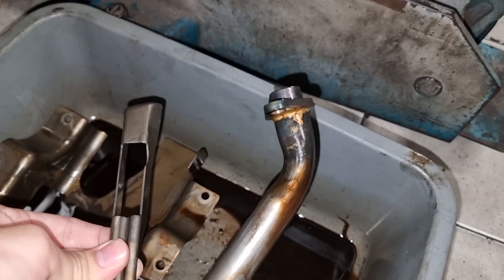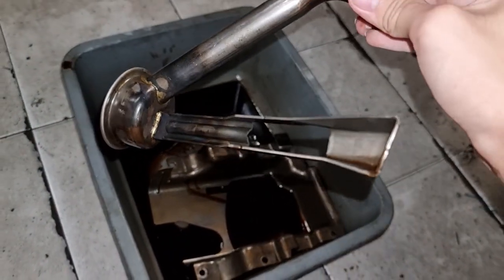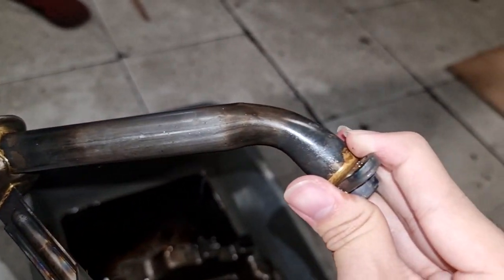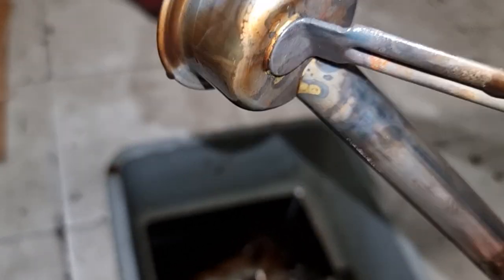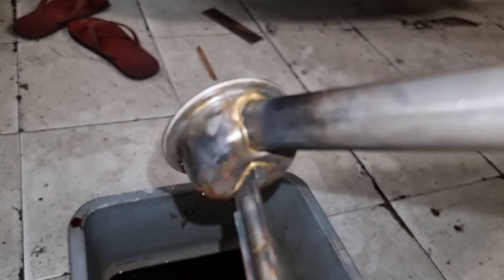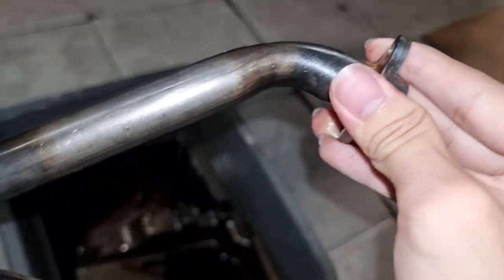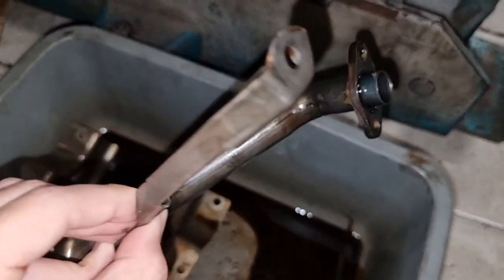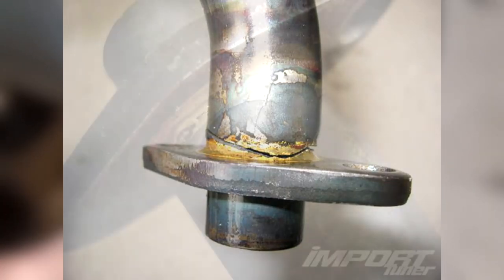This is one of the biggest problems with the OEM EJ series pickup tubes. Additionally, the OEM oil pickup tube is actually quite weak in terms of supports. Here we can see that there is only one additional mounting point, which even has a hole in the middle of the bracing. On top of that, you can see that the oil pickup tube decreases in diameter around this bend, which restricts oil flow. Lastly, another flaw with the OEM pickup tube is the construction — the pickup tube is brazed, or in other words soldered together at a low temperature using a flux. Some residue of this flux can be seen here with the gold coloring, and it is supposed to be removed after manufacturing, but as we can see it is still visible, which can actually degrade the welding. The tube itself is actually just a flat sheet of metal rolled into a tube and welded together at the seams. While this is cheap and quick to produce, this construction style is flimsy and can end up cracking or developing leaks where the oil pickup tube ends up sucking air.